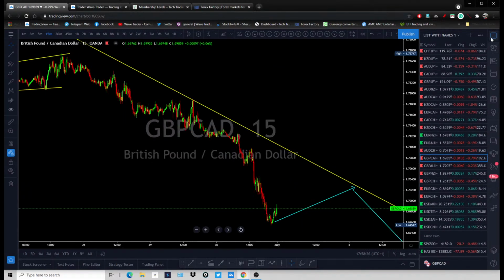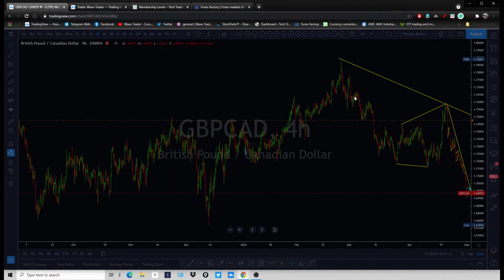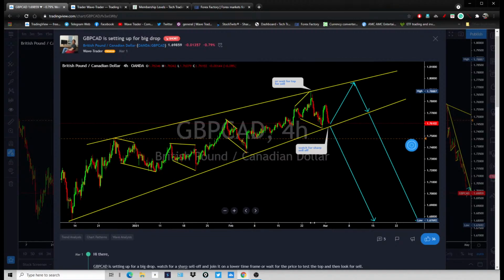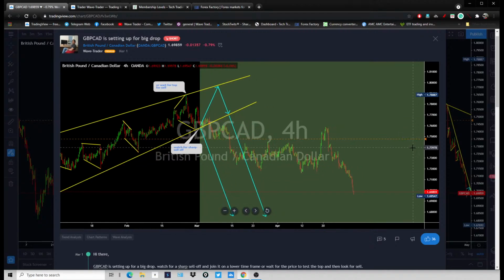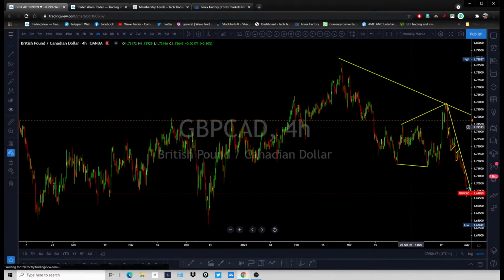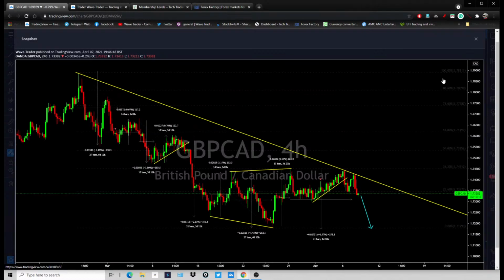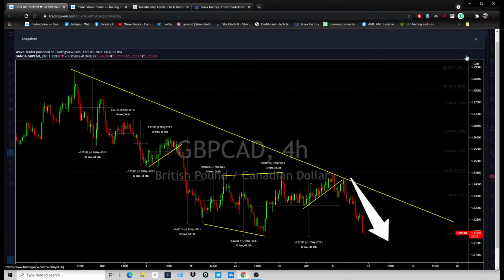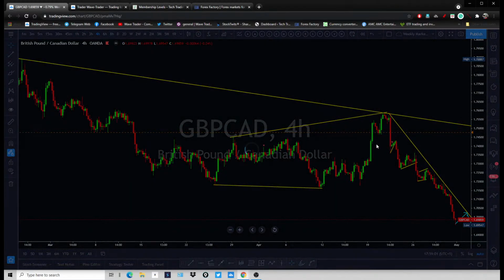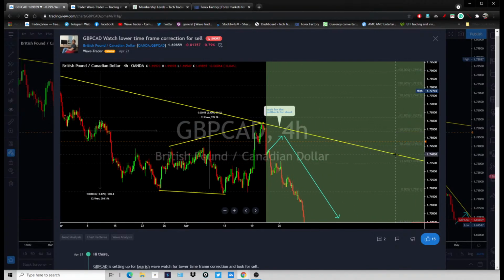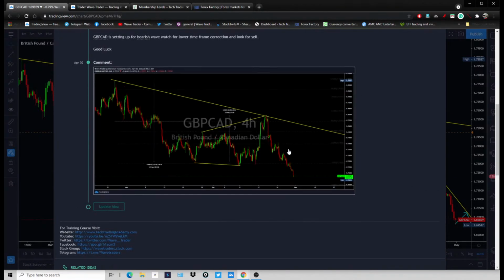Pound CAD, same goes with the pound CAD: CAD to stay strong and pound to just keep struggling to the downside. Pound CAD, old chart, still dragging lower, going down. The last trade was there, and that went lower too after having that bigger 4-hour time frame correction. And the recent one, after the Bank of Canada tapering, it just keeps dropping very, very aggressively for more downside.